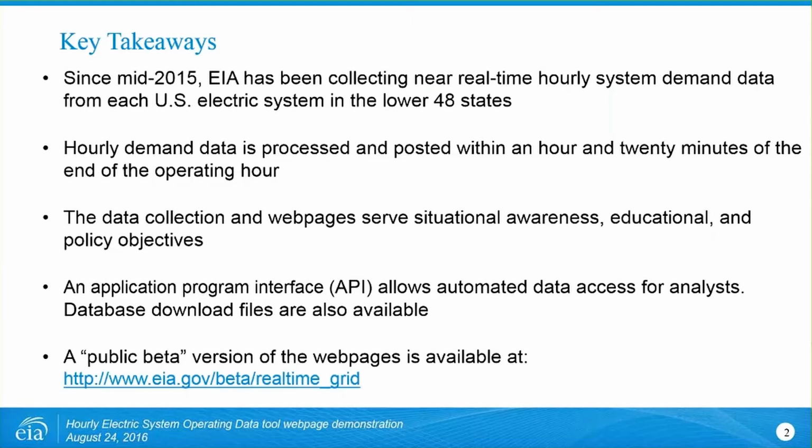We're calling this version of what you see on the website a public beta, and the primary reason for that is that there are some significant data issues that we're still working through. But the website is up there for people to look at and use, and the URL is down at the bottom of the page.